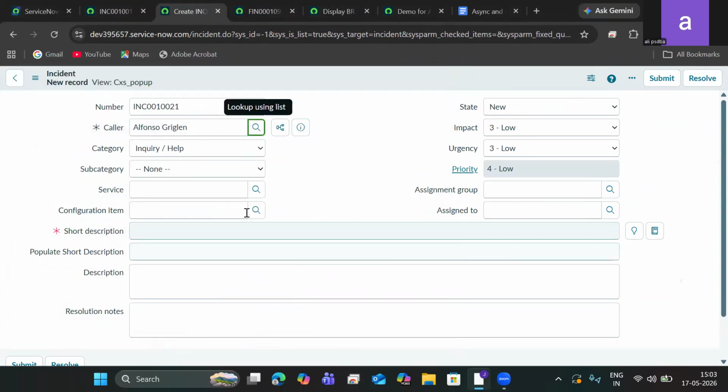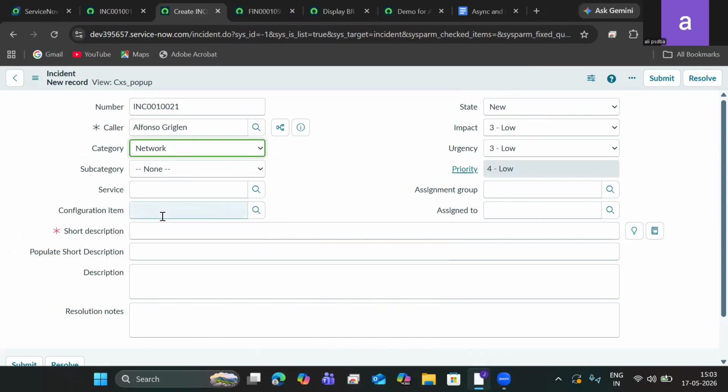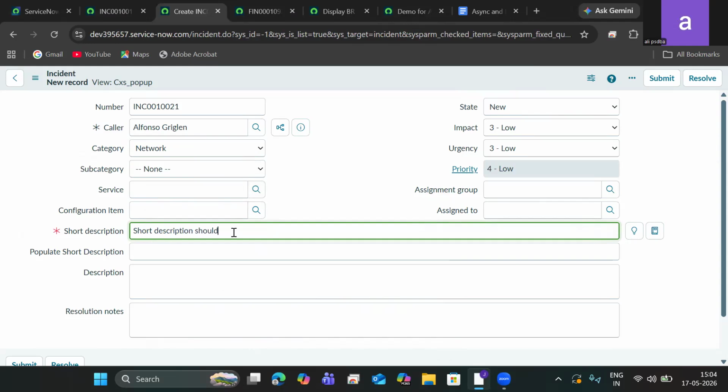Alfonso Griglin, network. Your description should be populated through the incident.